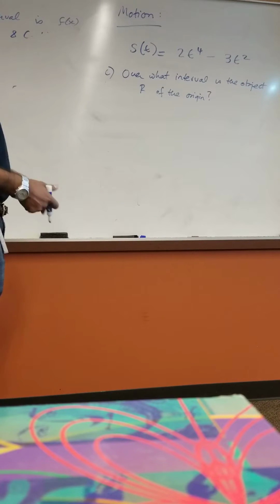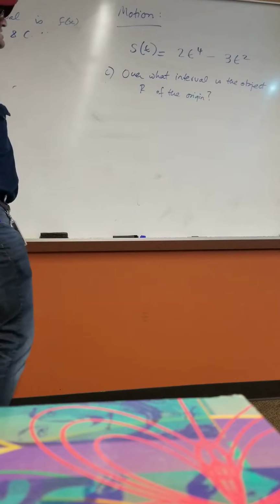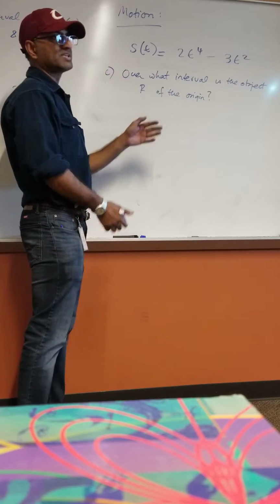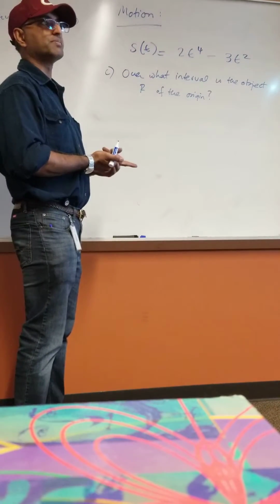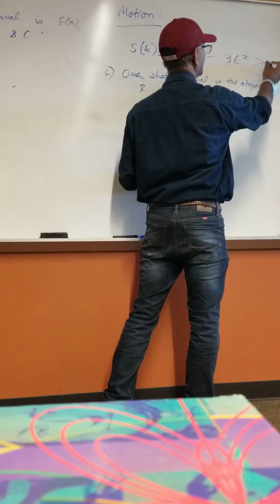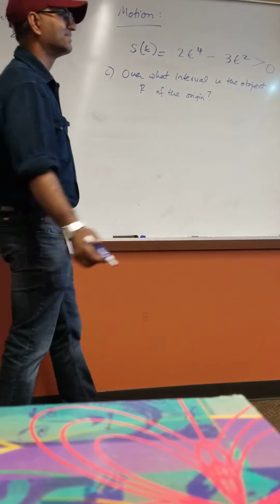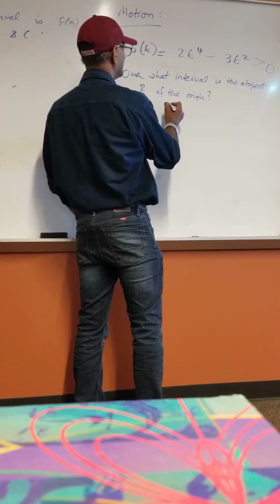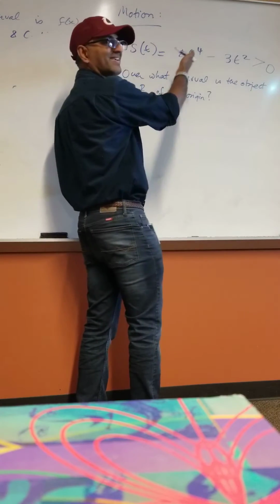So it says, over what interval is the object right of the origin? Let's do the symbols here. If you're right of the origin, what must be true? Positive. What should be positive? Position should be positive. Am I indirectly solving this? Therefore, number line. What can I do? S, not S dash, S. Factor out t squared. T squared, we're already good to go.